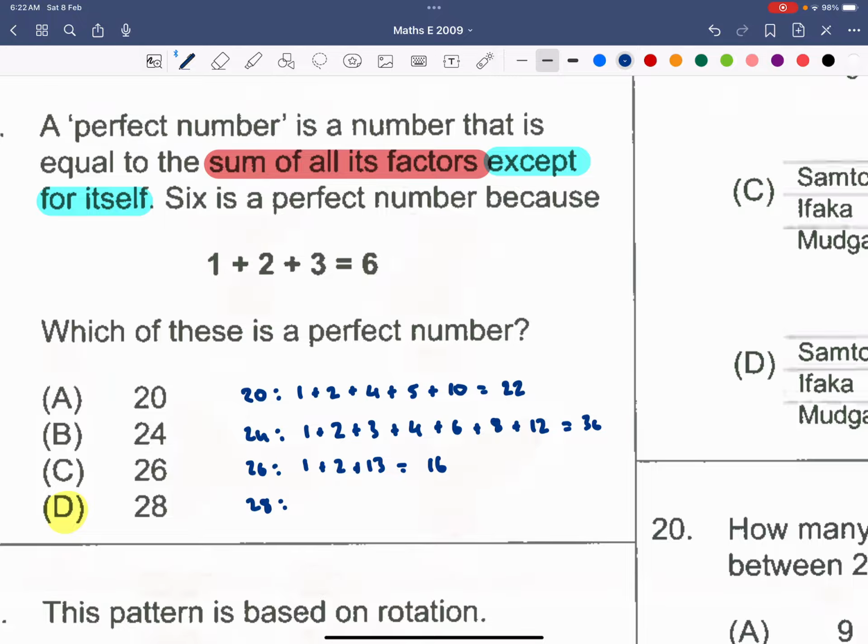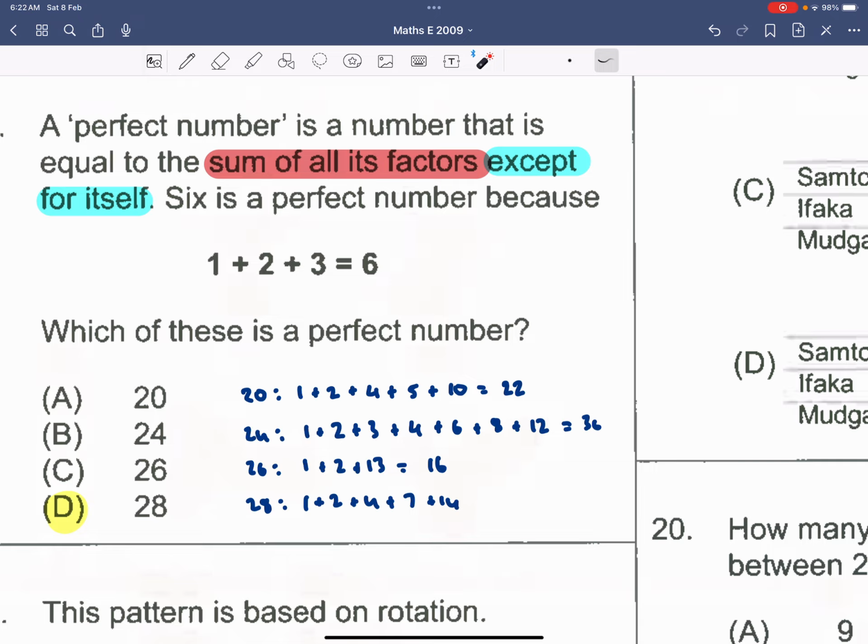So what are the factors of 28 other than itself? 1 is, 2 is, 3 isn't, it still doesn't divide by 3, because 2 plus 8 adds up to 10, and 10 is not divisible by 3. 4 is, 5 isn't, 6 isn't, 7 is, 7 goes into it. 8, 9, 10 doesn't, 11 doesn't, 12 doesn't, 13 doesn't, 14 does. By the way, do you notice there's always pairs? So 2 times 14, 28. 4 times 7, 28. Technically, even 1 times 28, 28. So all of them would have been in pairs.